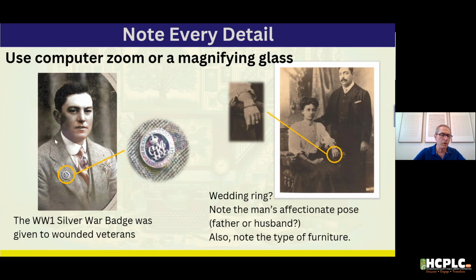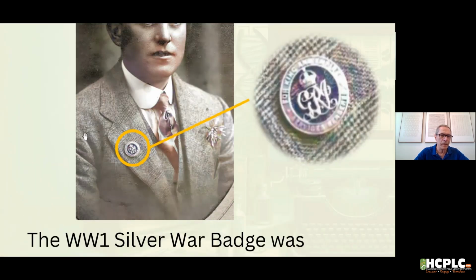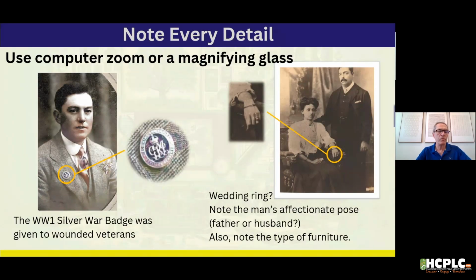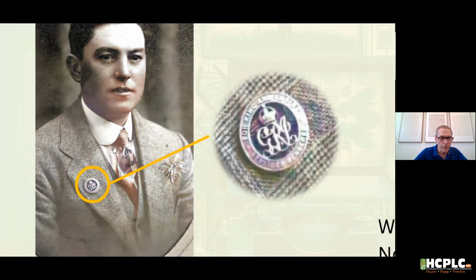This is an uncle of mine. This photograph is around about 100 years old. There's a surprising amount of detail in old photographs. As I zoomed in, I could actually see this badge, and when I Google the image, I can see the writing around it. So this is a Civil War badge. It was given to wounded veterans of Great Britain in the First World War. And he's also wearing a boutonniere. So beyond the photograph, I've got two clues here. This is probably indicative of some kind of formal occasion. So we look at the detail on the photographs.